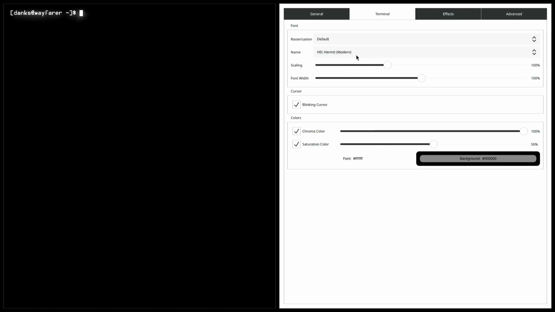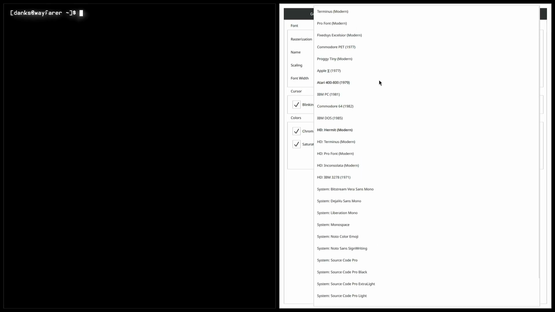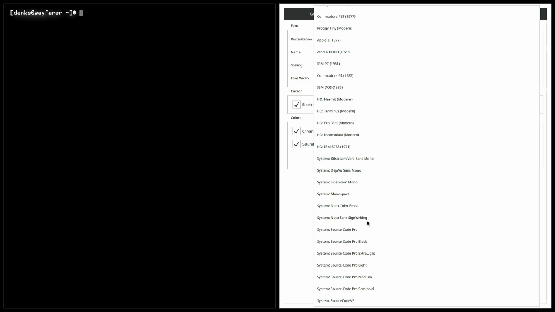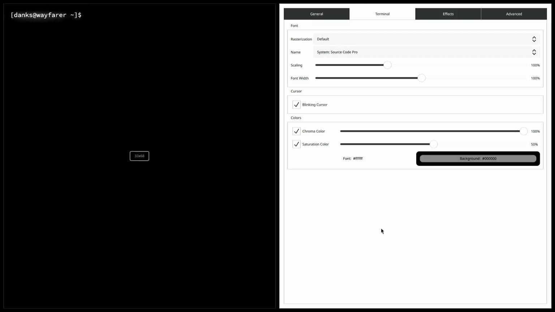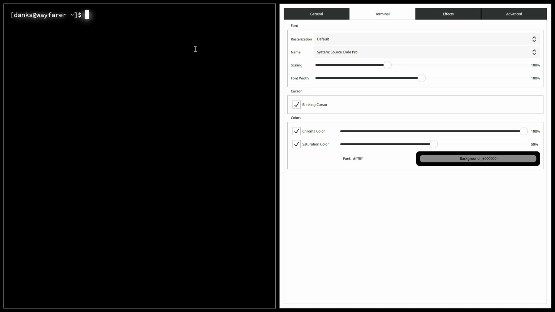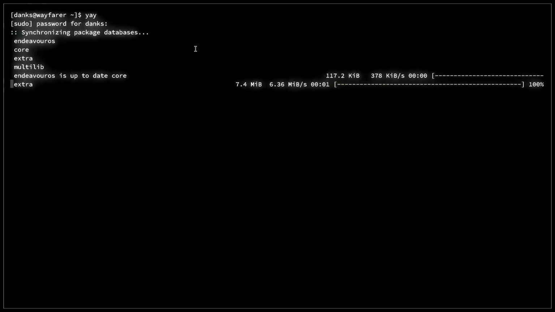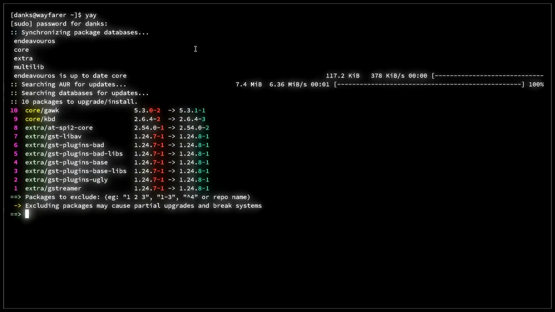Right, terminal, let me just check. Wait, can I just do Source Code Pro in here or what? Oh, look at that. System, Source Code Pro. Thank you very much. All right, and that's basically good to go right there. So if I just go exit like this, it'll save the config. So now when I open it, I have this really cool little thing. And if I do, I'll probably need a system update, so I might as well do it now. And you can kind of get the visual effect that you're looking for out of that.